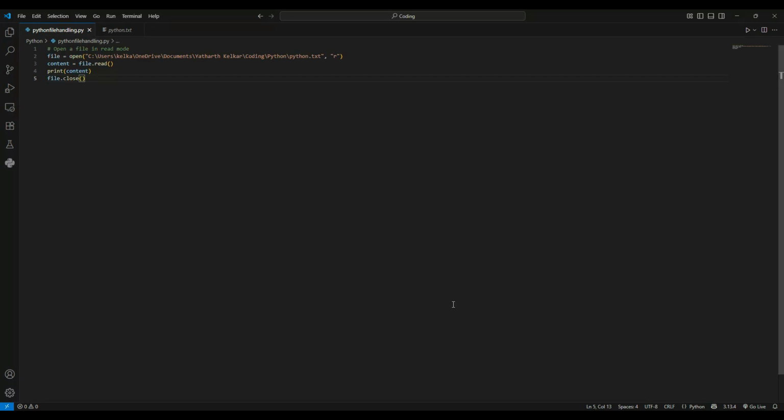So the first line is declaring a variable, and this variable is opening our target txt file. The comma, which is present after the file part, which has the R after it, actually means read. R stands for read, W stands for write, and A stands for append. Although there are 5 to 6 different types of Python file handling, we will only discuss 3 of them, which I've earlier mentioned in the video. So this line, the first line, opens the file in a variable called file.